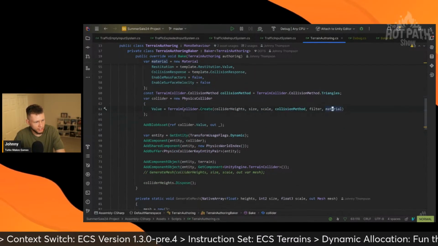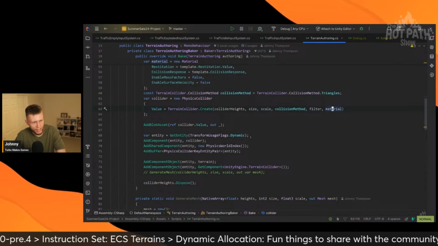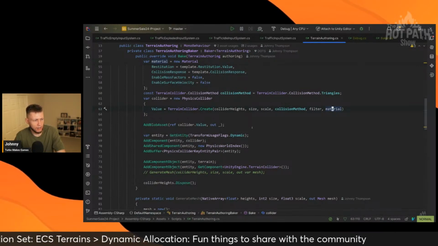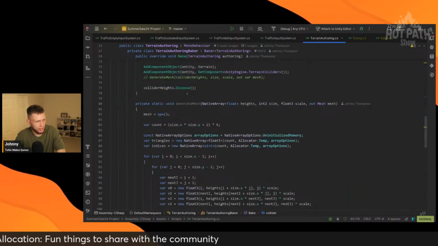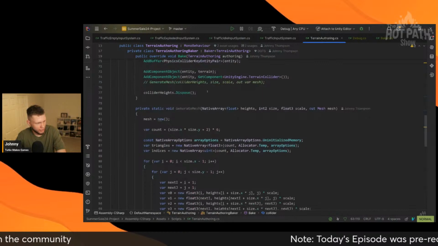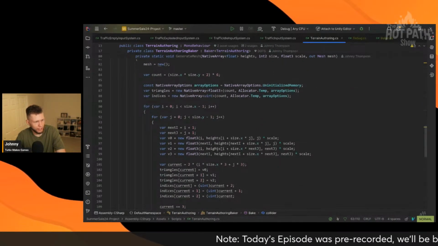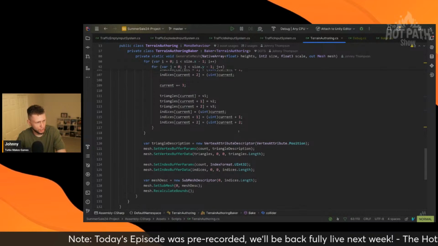And then these other steps just add all the necessary things to the entity to get that collider component to work essentially. And then there also is this generate mesh function, but this was commented out. So I'm not sure if there's actually a way to use this to generate a mesh to render it.